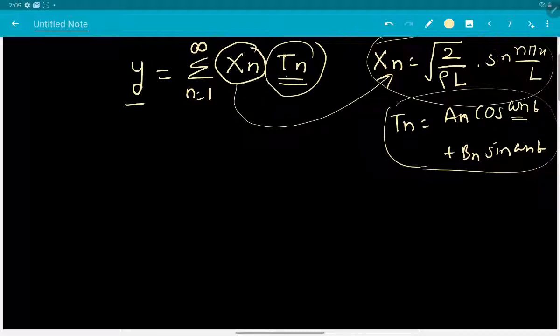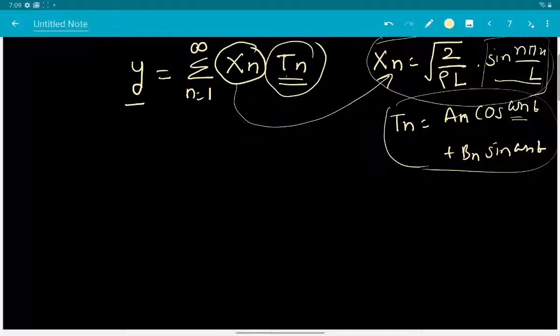For this particular case, which is a taut string fixed at both ends, you get the sine function as the mode shape. However, you need not get sine, you can get any other function. Okay, so it can be a very different function. Right now we are not aware of that. You cannot say that it will essentially be a harmonic function. Okay, it need not be harmonic. It all depends on what kind of boundary conditions are posed, and you can try it out for other boundary conditions, and you will see that it doesn't always come out to be a harmonic function.